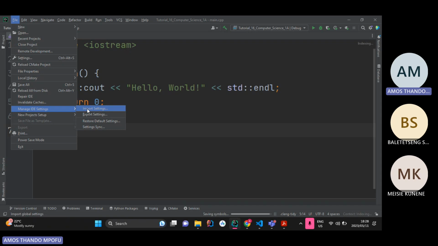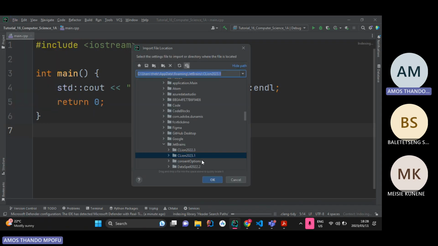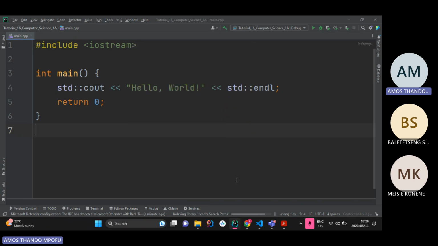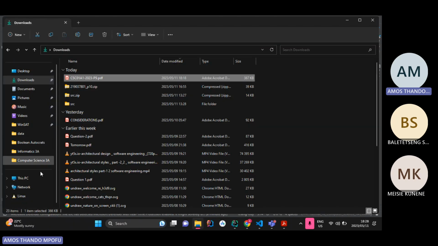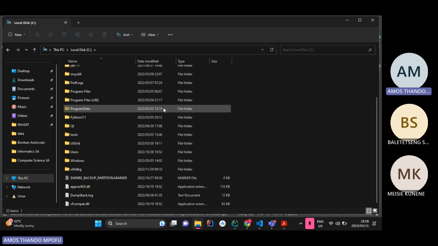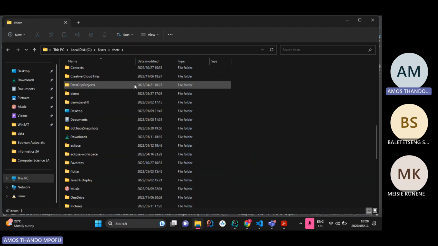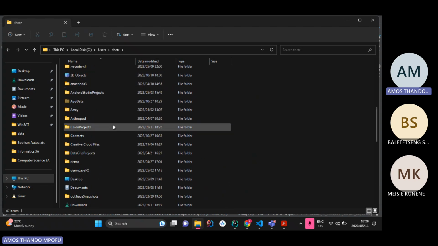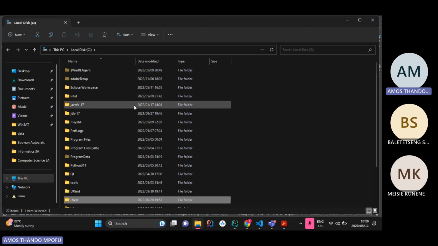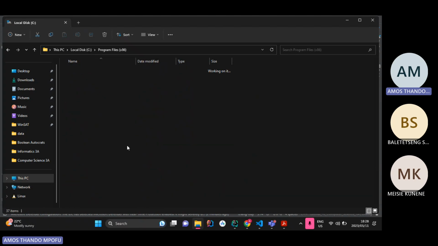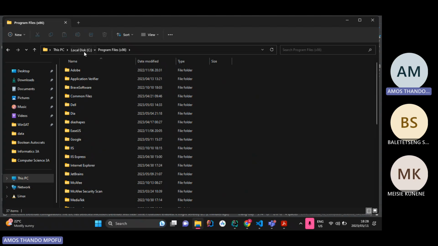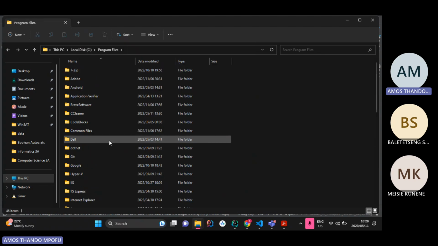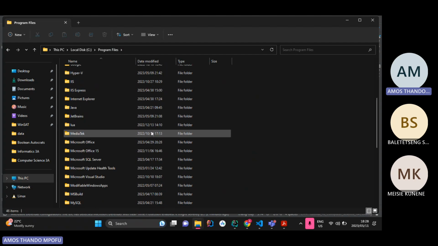Manage IDE settings. Don't tell me there's an old version here. Okay, let's just wait for it. I don't know, it seems like it's still loading. Let me just fix something real quick. Users, then C. It's supposed to be CLion. Programs x86, it's not there. System program files. CLion, where is it saved?